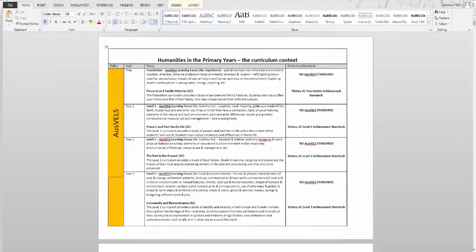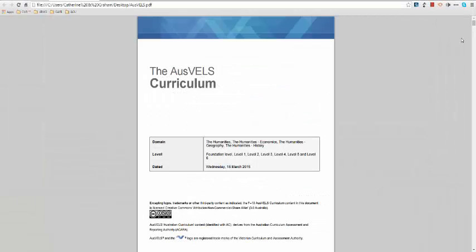So let's go back to our AusVELS document. So here it is, the AusVELS curriculum. And what you notice straight away is that it's got a series of domains up here. So if I actually look at this here, I'm highlighting it right now. Not very well, but anyway. It's going to give you the humanities. Now the humanities here refers to prep to year 4. So if you are doing a prep to year 4 issue, or you think your issue is relevant to prep to year 4, you'll look there. It'll connect into Australian history curriculum there as well.